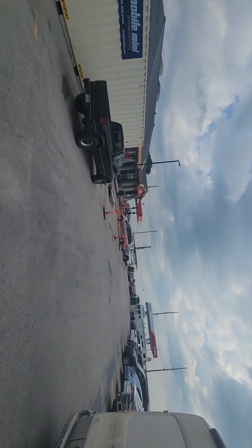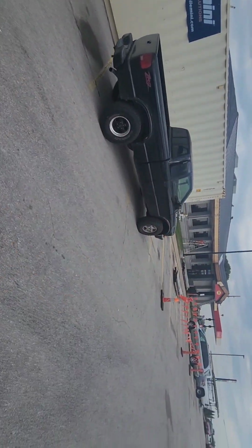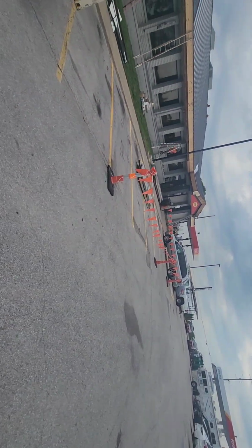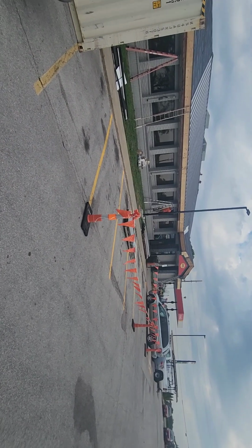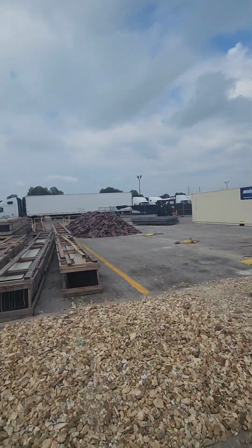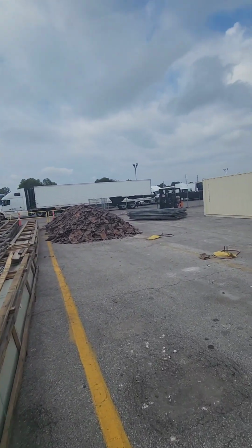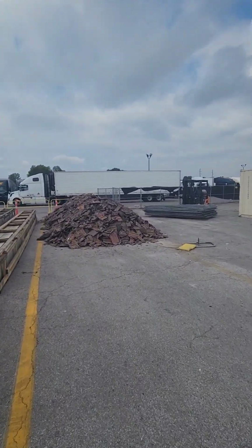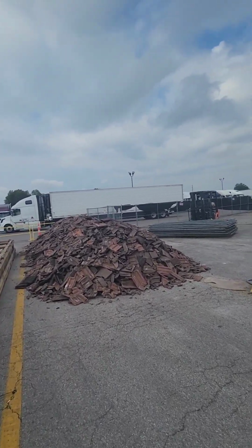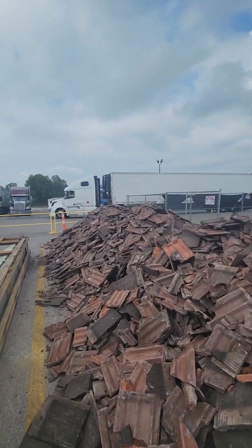So, and we're gonna move a lot of the metal right into here by Denny's so that we can move it all the way up to the front, and then walk, cycle all the way out of this. So yeah, we got to get this much out, Matt. So you can send this to, we'll probably have one more big pile, or probably a pile and a half of this, probably to here when we're done tearing off the front roof.